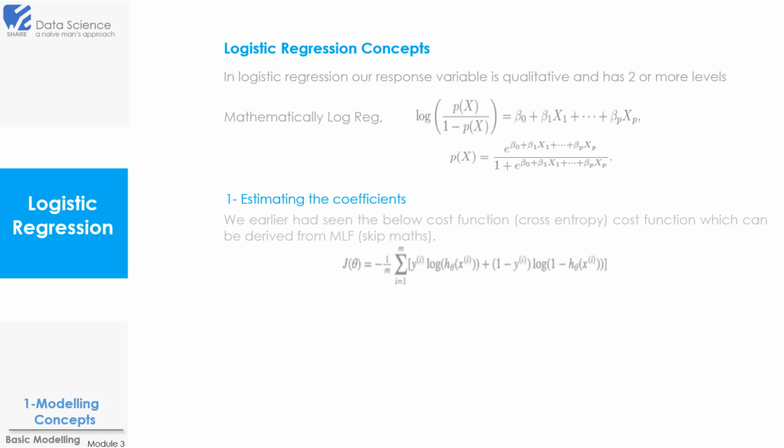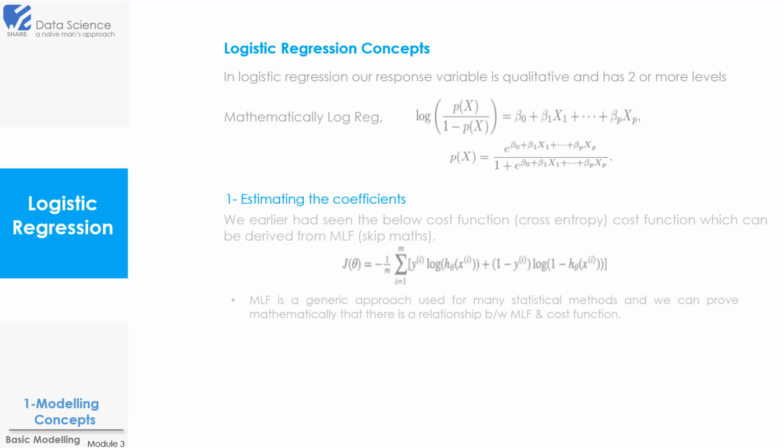If you recall, we had seen the cost function in a classification setting when we were doing the introduction to modeling. This cost function can be derived from the maximum likelihood function. Actually, the maximum likelihood function is a generic approach used for many statistical methods, and we can prove mathematically that there is a relationship between MLF and cost function. But for obvious reasons, we will not go into the details of it. Remember, we want to keep things simple.